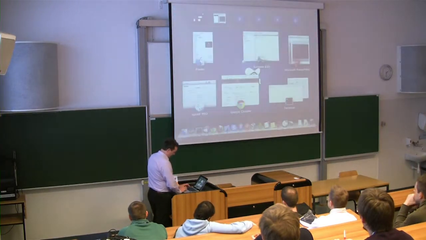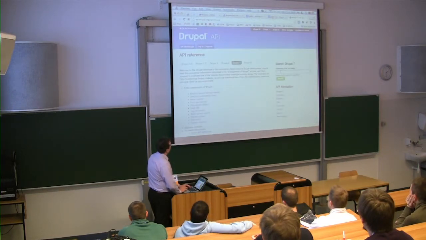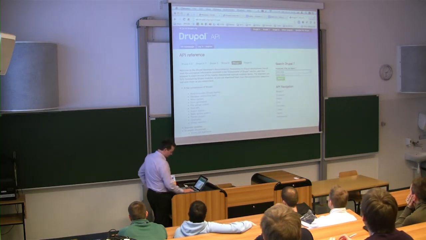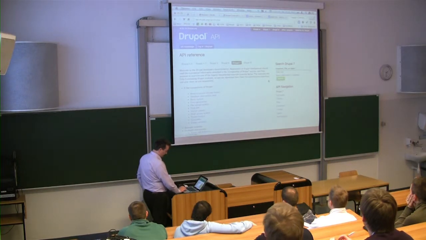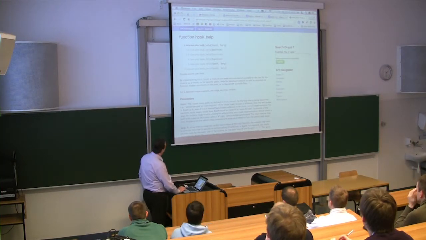For example, I will visit this page just to show you what I mean. Here you can choose different Drupal cores. Let's say Drupal 7 for now. For example, hook_help is this one. And you can see how this function changed during the development process.